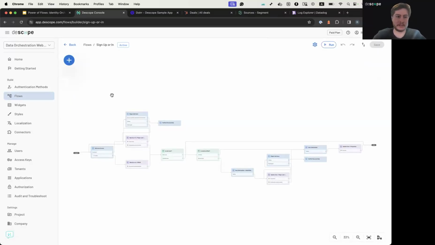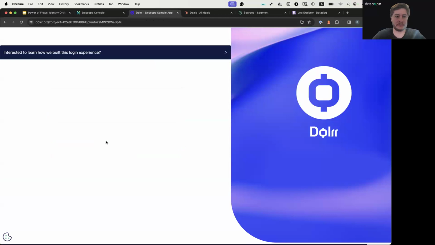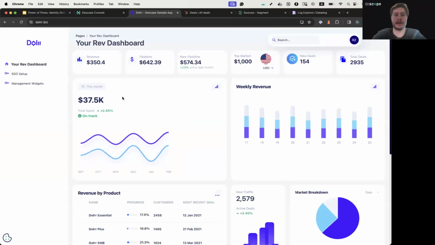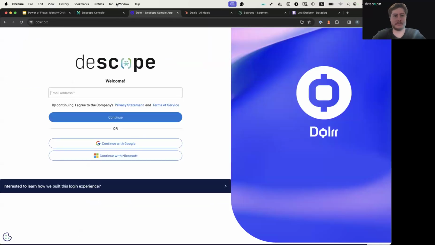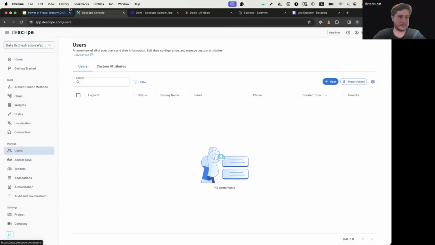I'll show you how it's executed. If I'm using continue with Google, it will ask for my full name. And here I am connected to the sample app. Let's log out and delete my user.